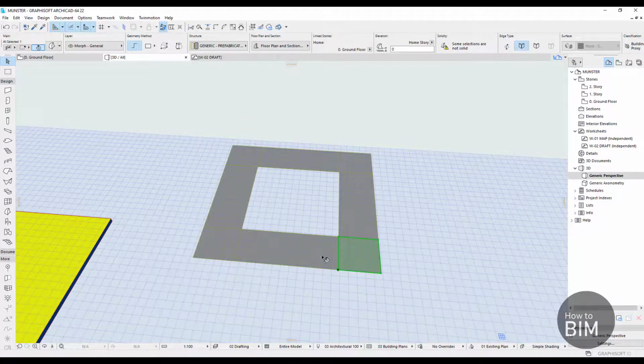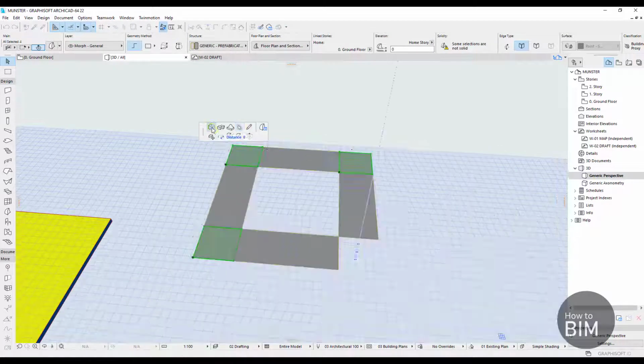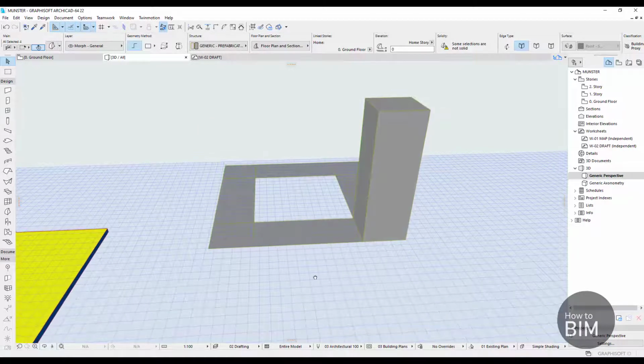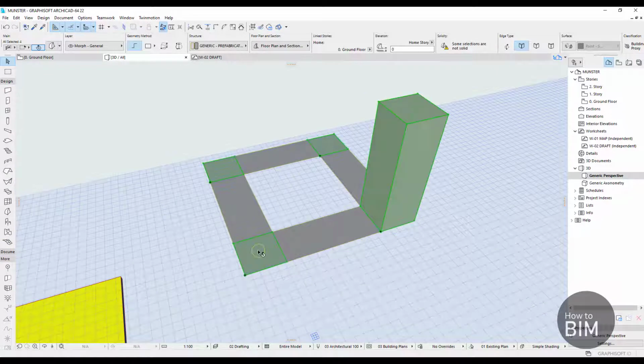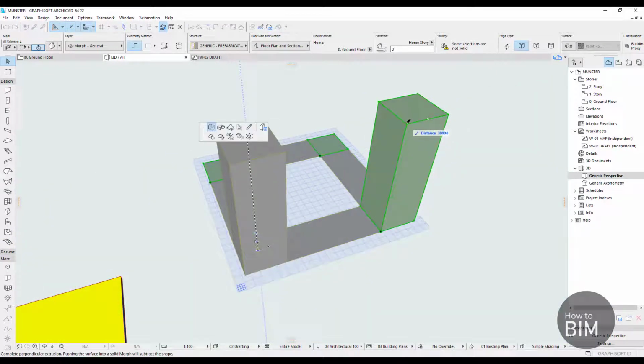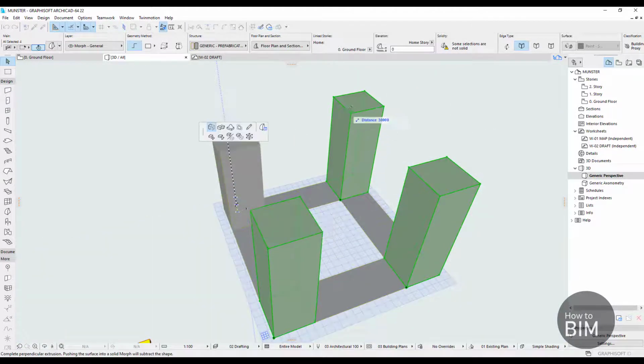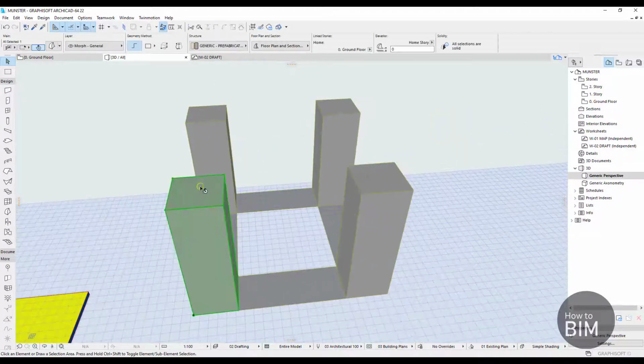So right now I will just select these four, click in here, push-pull, and I will say that this is going to be, okay, can be 30, just a wild guess. Okay, I expected that it would somehow do all of them at the same time, but probably it's not working.